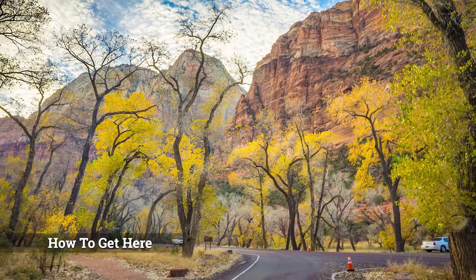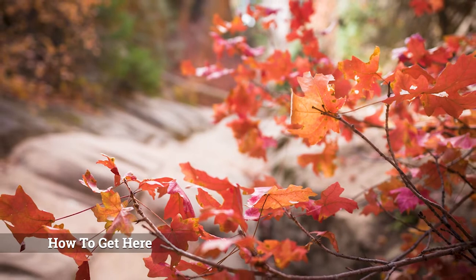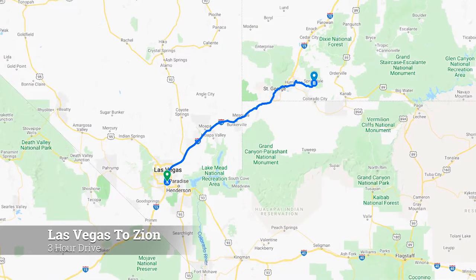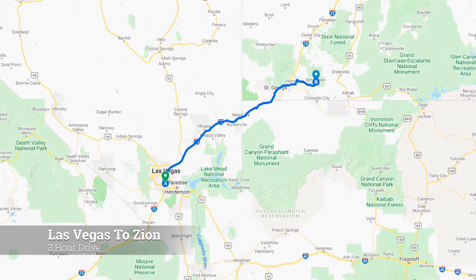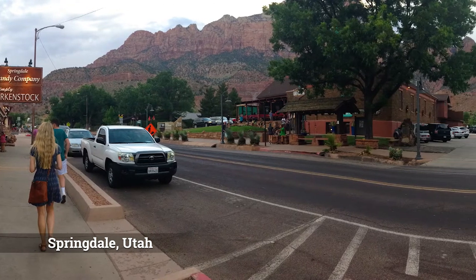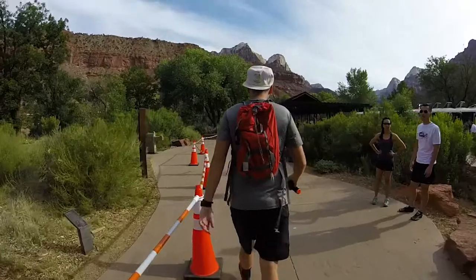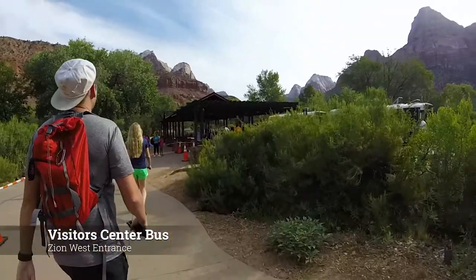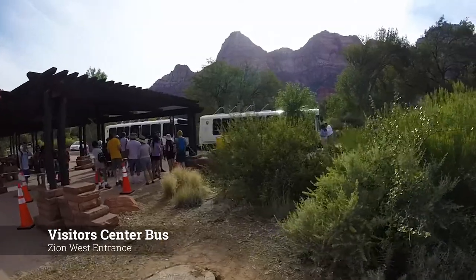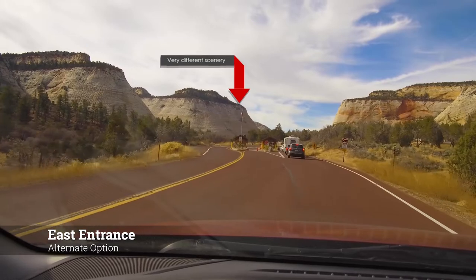Let's talk about how to get to Zion. As many of us have to fly in from places far away, this is our recommendation for the most convenient way to reach the park. One of the most popular means of traveling to Zion is flying into the Las Vegas International Airport, renting a car, and making the three hour drive into the town of Springdale, Utah. From here, this little town serves as the west entrance to Zion. This option is usually one of the most cost effective and most convenient for most people traveling from out of state. Be aware that other options do exist, such as flying into smaller regional airports or road tripping from further away, but we recommend sticking with the easy and the tried and true.